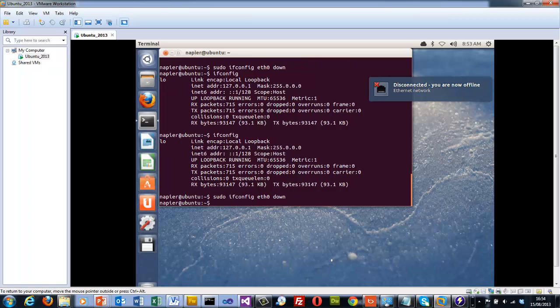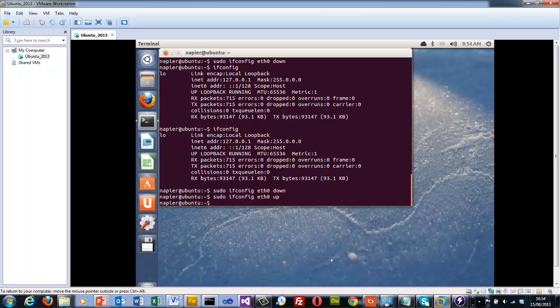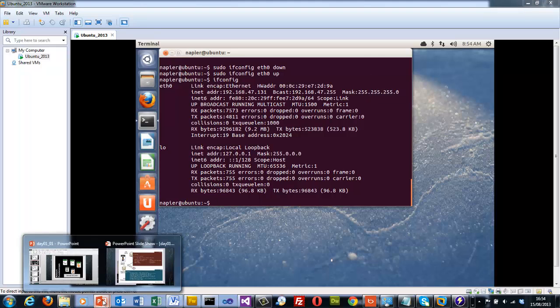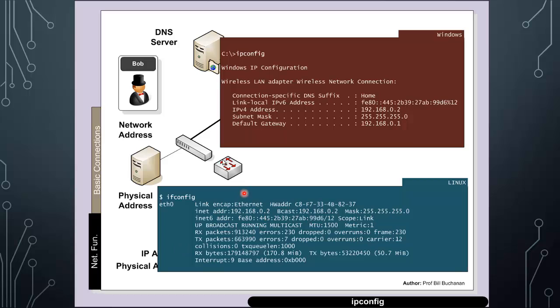So we'll make it go up. And there it's back. Okay, so that's the two main commands that we can use to determine some basic IP details.